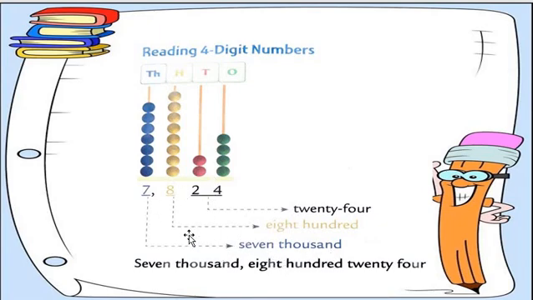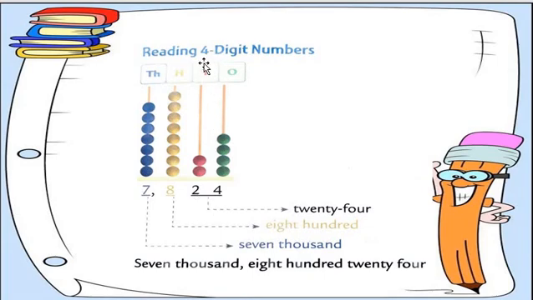Okay, 7 first of all, 7000. Then 8 is in which place here? 100. Then after that, which place are we coming to? 10 place. Here in the 100 place, how many yellow bits are there? 8 bits. So 800. 7000, 800. Then after that, in the 10 place, how many, all students? 2, 4 means 20. Okay, 20.